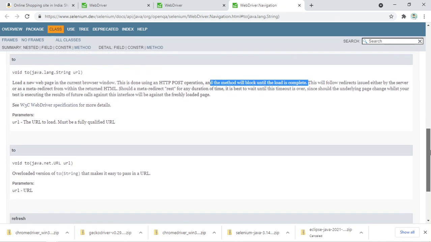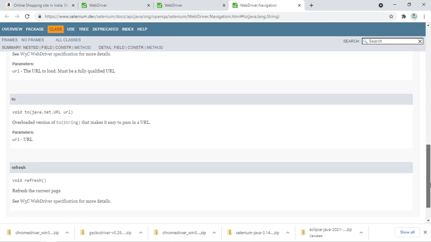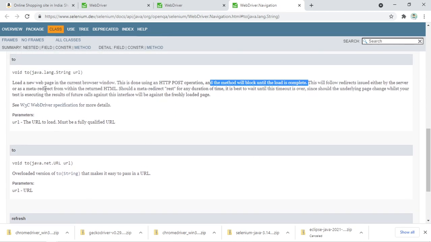If you give this, back and forward, anyway we have seen, we are interested in opening the URL. So if you see driver.navigate.to, it is expecting a string, right? You can clearly see you have to provide the URL in double quotes.